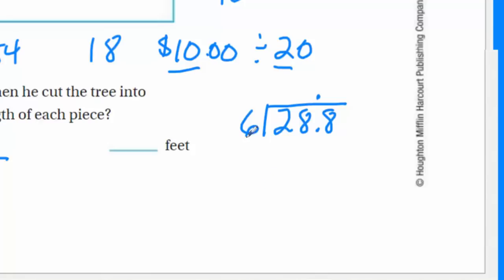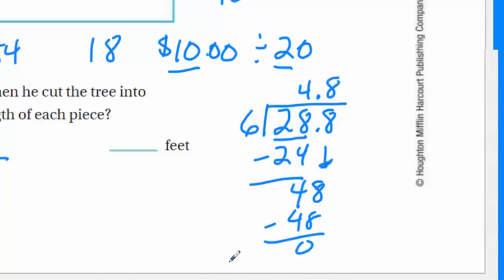Now, 6 cannot go into 2, but 6 can go into 28. And we need to multiply by 4, which will give us 24. So we don't put our 24 up here. We put our 4 on the very last digit. We're going to put 24 down here. Now with division we always have to subtract because we're going to have some left over. In this case we have 4 left over. But now we still have that 8/10 over here. So we're going to join that 8/10 down here. Now putting these together, we have 6 into, in reality, 48/10, and that's going to go in there 8 times, and now we have 48, 0 left over. So then our answer is going to be 4.8 feet.